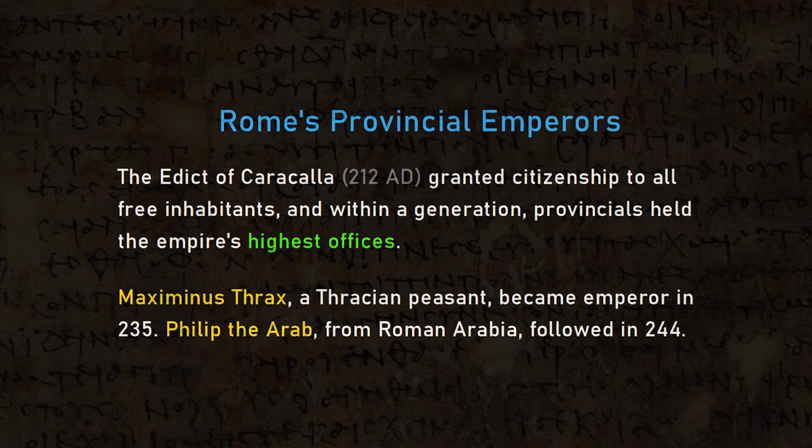In other words, it meant that the rights and opportunities that were available to Roman citizens, say, in the Roman Senate at Rome, are now available to everybody. And within a generation, you have a situation where all of the emperors are provincials, right? All the most powerful people in the empire from the provinces. This is mind-blowing. This is incredible. The fact that the Roman Empire was able to do this and it stuck. They did it and they meant it. They implemented it. It was real.